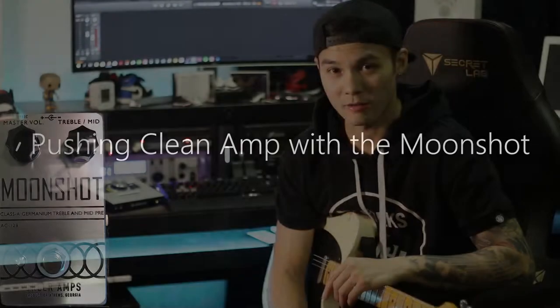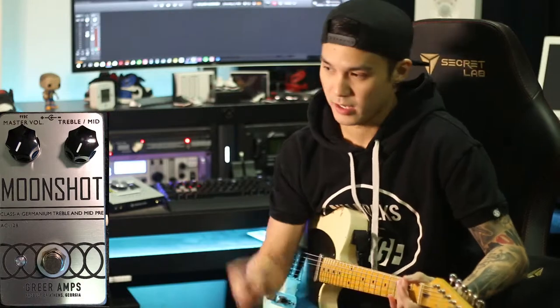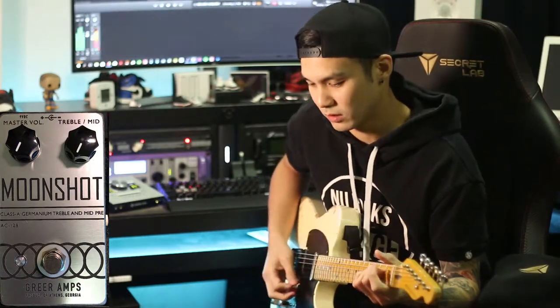Without further ado, let's move on to the first function of the pedal. Alright guys, let's dive right in. Let us look at the first function of the Moonshot. The amp is set clean, so this is the clean sound.